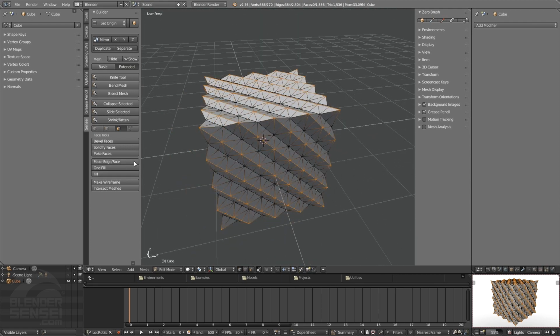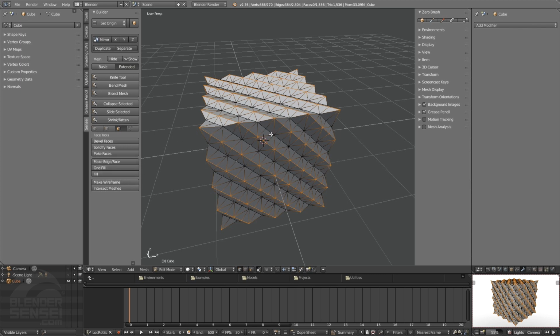These next three tools, the make edge face, grid fill, and fill, these tools are all combined into a single smart hotkey in Sensei format, which is known as smart fill, which also does some other things, which we do by pressing F while in edit mode. But I'll show you what each of these things do, and then I'll show you how the F key smartly will usually choose the right one whenever you need it.